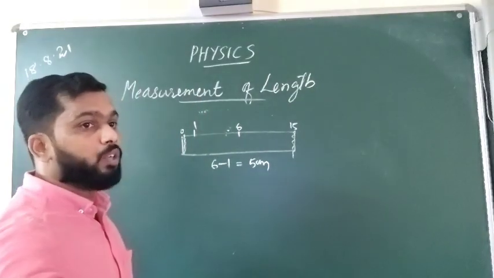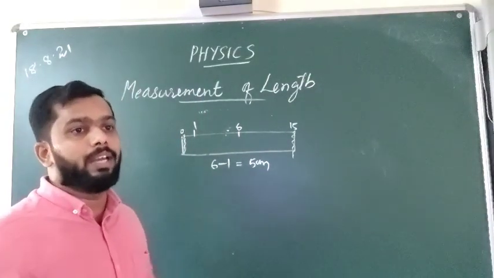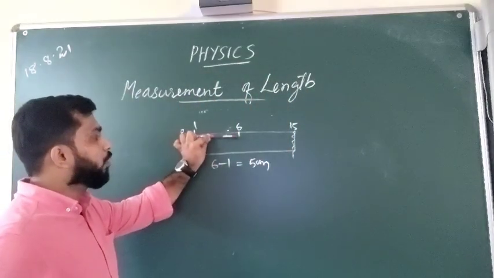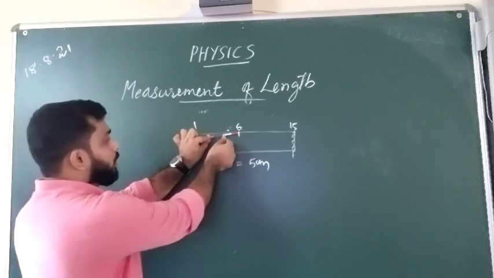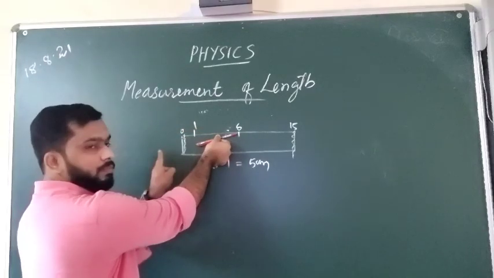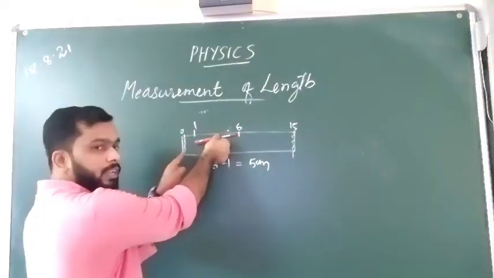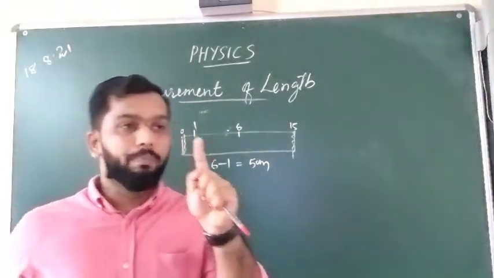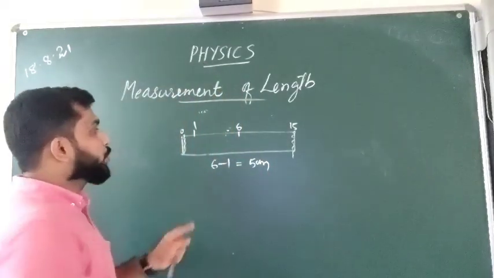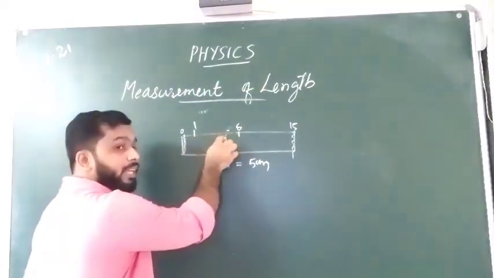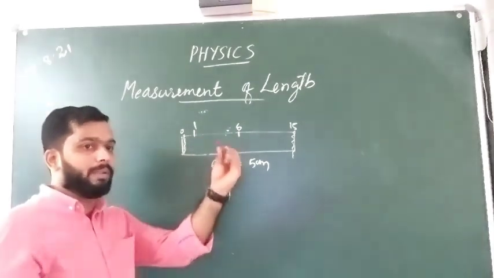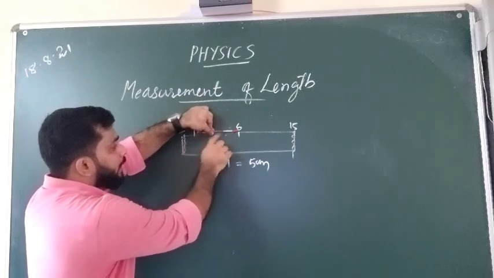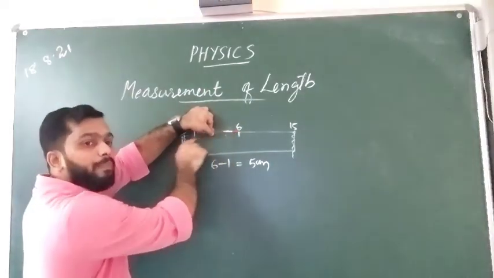That means we have to place the ruler in a proper way. You know that the ruler is transparent, is it not? So if I want to measure the length of my pen, I can keep the ruler like this, not in a straight position. It is also a straight line. Sometimes I can keep it upside down. But when we are measuring with a meter ruler, make sure that we are keeping this end very close to the edge of the pen. That means if I want to measure the length of this pen, this end will be very close to the edge of my pen.